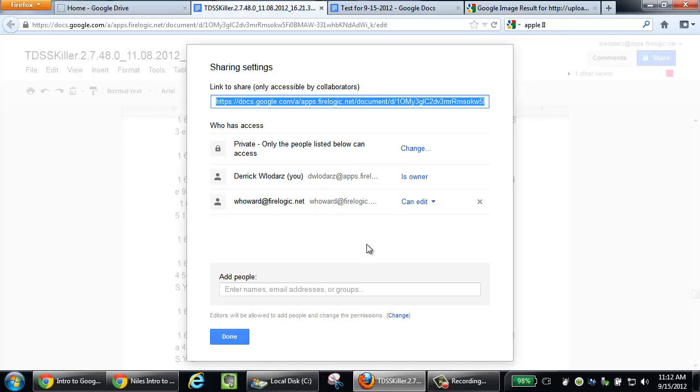If I wanted to remove Wesley, I could just go ahead and click on the X next to his name and he'd be taken off. I'm going to leave him on since we're going to do a little bit of a neat demonstration coming up with what we can do now. So if you took him off, would it drop off his... It'll drop him off, not instantaneously, but within probably about 20 seconds or so. He'll be brought to a Google Docs login screen. It'll pretty much say, hey, you don't have access to this anymore. Log in with some kind of credentials that have access. So it'll boot them out pretty quickly. So yes, it is pretty secure and it's pretty real time.